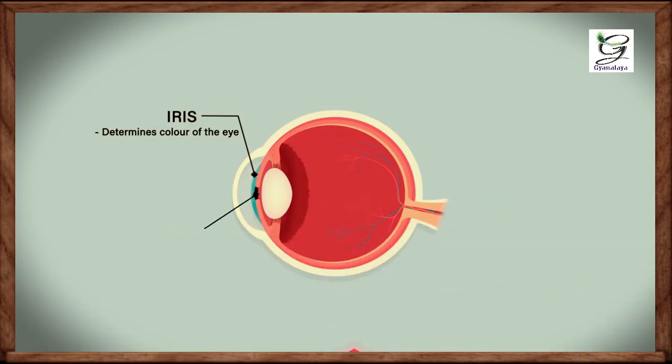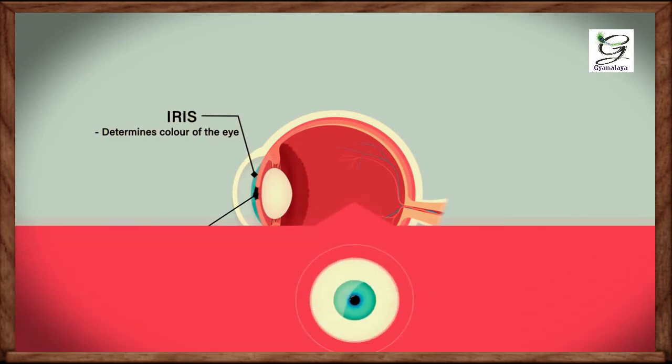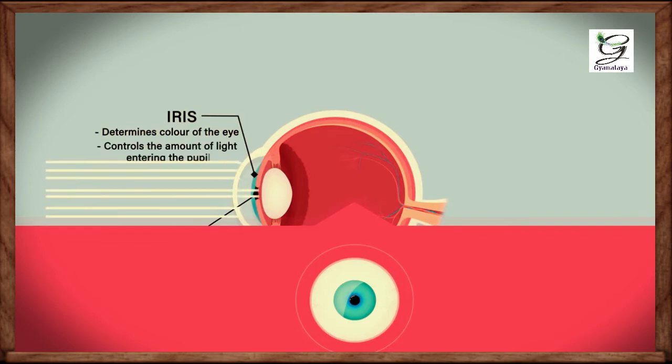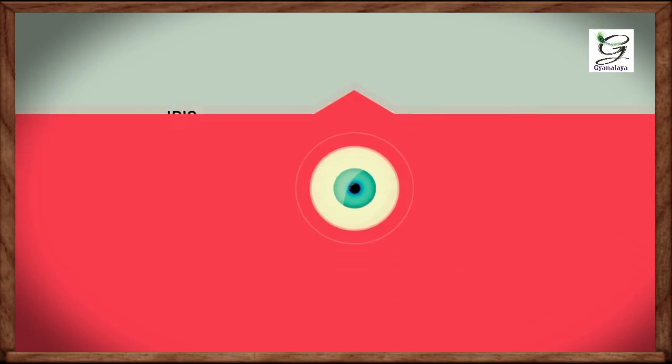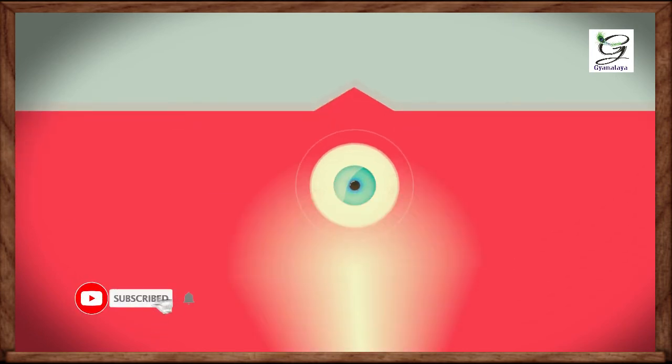Do you know what it's called? It's called the pupil. The iris actually acts like a shutter of a camera. It controls the amount of light entering the eye by enlarging or shrinking and thereby adjusting the size of the pupil. For example, when you focus the light from the torch directly into a person's eye, the iris shrinks.